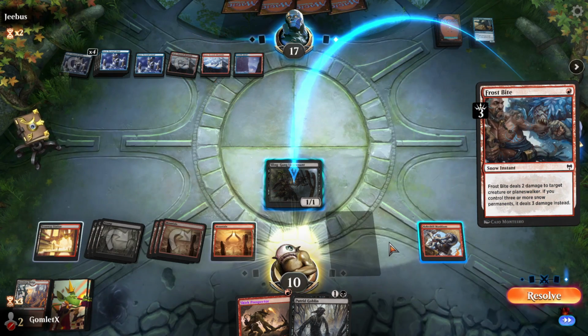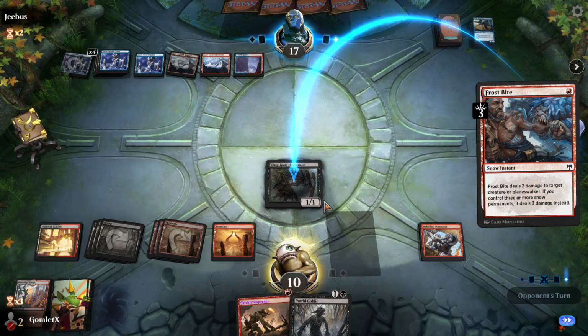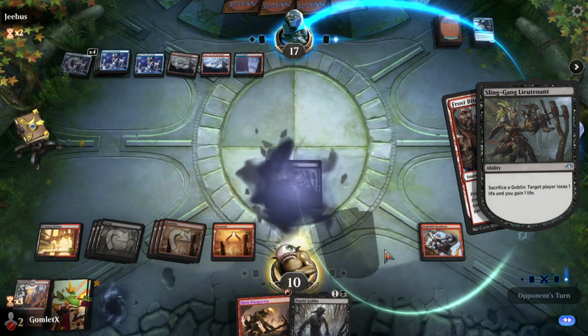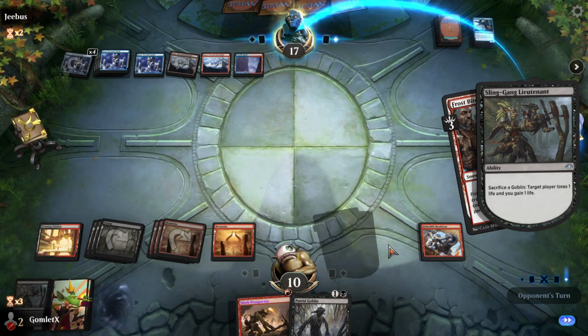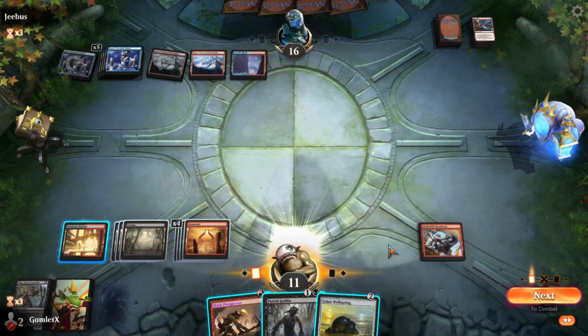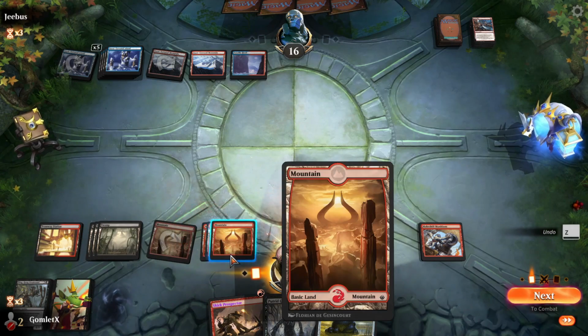And now I'm kind of jealous. Now I kind of want my own ninjutsu, so I can ninjutsu my Sling Gang Lieutenant back to hand and replay it for more goblins. Wellspring's pretty big here. That can draw us 2 cards.